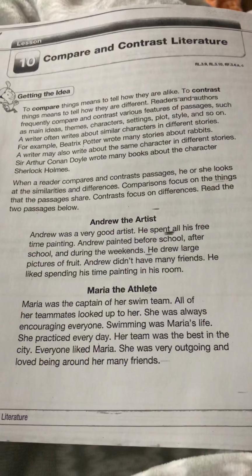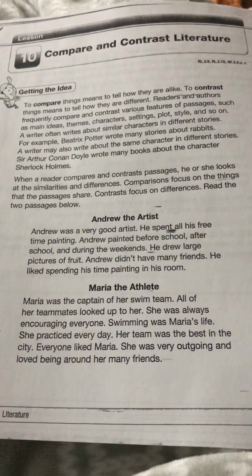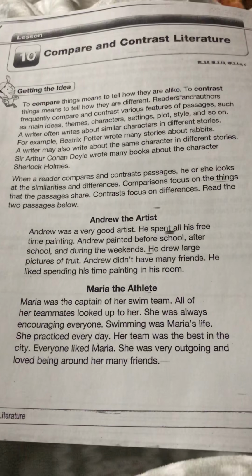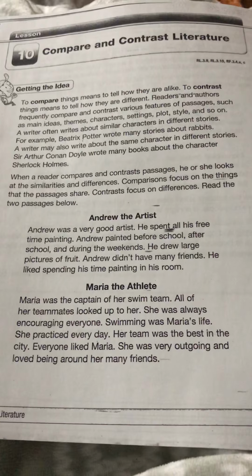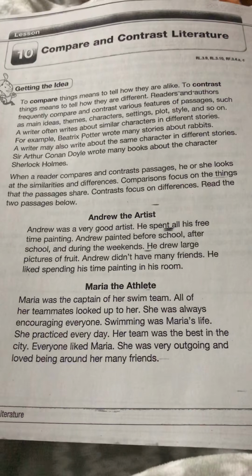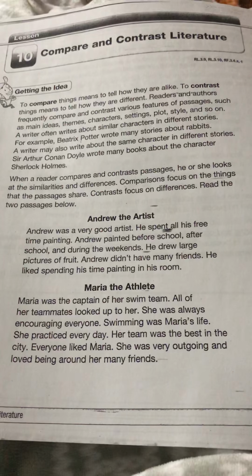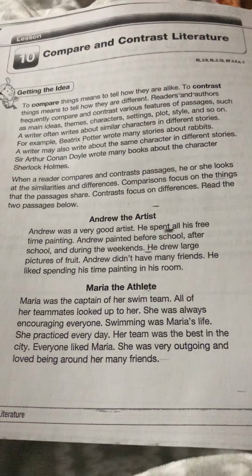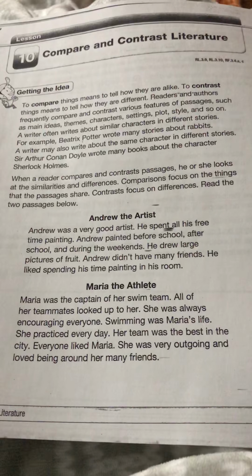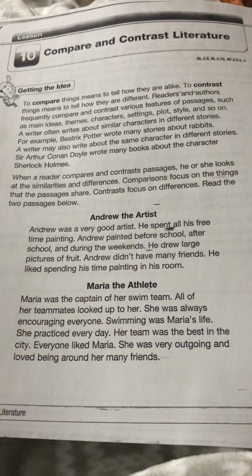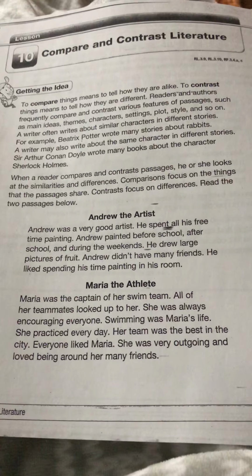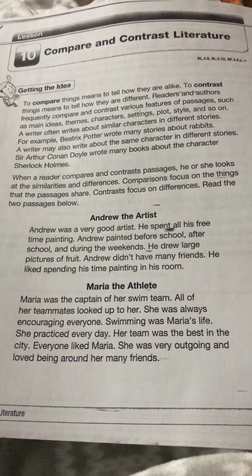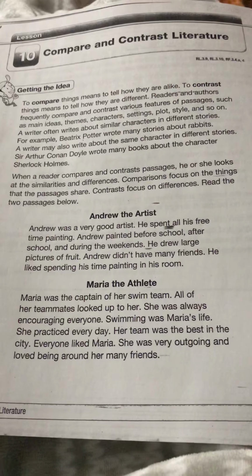For example, Beatrix Potter wrote many stories about rabbits. A writer may also write about the same character in different stories. Sir Arthur Conan Doyle wrote many books about the character Sherlock Holmes. When a reader compares and contrasts passages, he or she looks at the similarities and differences. Comparisons focus on things that the passages share. Contrasts focus on differences. Read the two passages below.